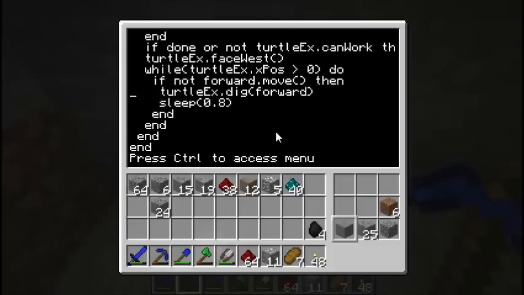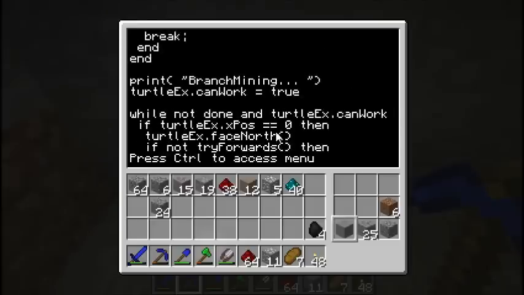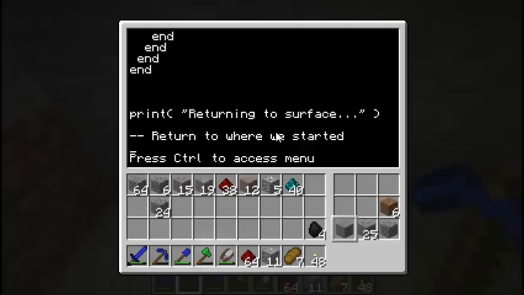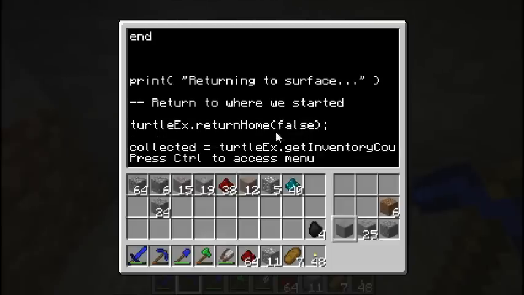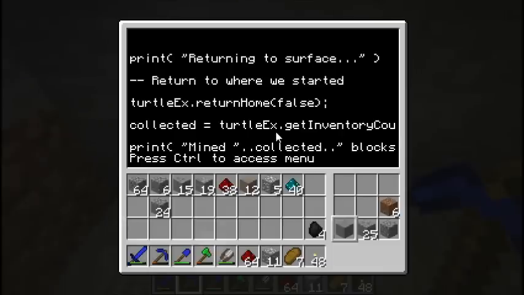Now, this dig here, because I'm trying to come back as fast as possible, I'm not doing try forward. So there's a possibility that maybe sand came in behind me, or gravel, and so they need to then remove the gravel and go forward. So this will go forward until there is no more room in the cargo, and then it's returning to surface. It returns home. False tells it not to clear the path, because I've got some other ones that I just want to go in there, clear the path, and build me a room down below this size, which I'm still kind of working on. But it just then returns home. False for it, like I said, doesn't delete, and then prints out how much it's collected.